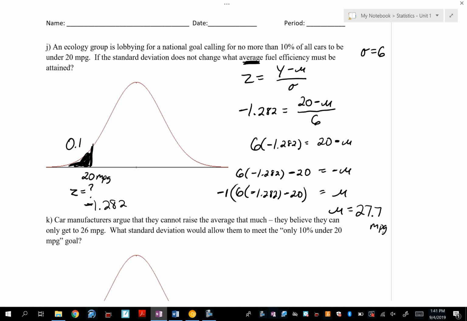Yes, Leslie. Yes, the answer, whenever you're trying to find, like, the first problems we did was finding what percent. That one, the units is percent. All right. For these questions, it's asking to find a new average or a data value, which would have units here of miles per gallon.